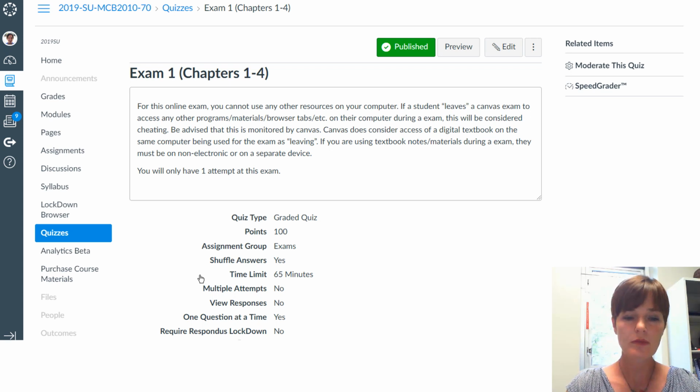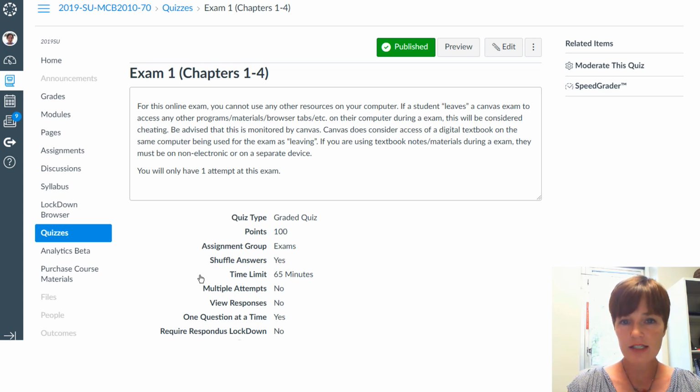The other thing that goes along with this is that when you are taking the exams, you are expected to stay within the exam in Canvas. In other words, you cannot go to other web pages. You cannot go to other files on your computer. You need to just be inside Canvas on that page that has the exam. Canvas does monitor this, and this is something that I do take a look at after the exams.